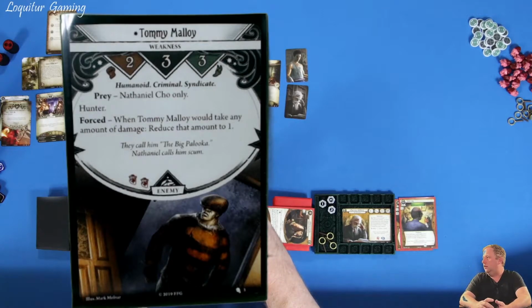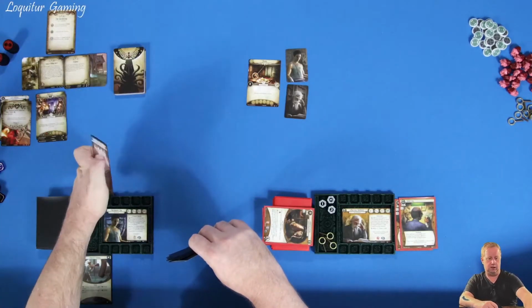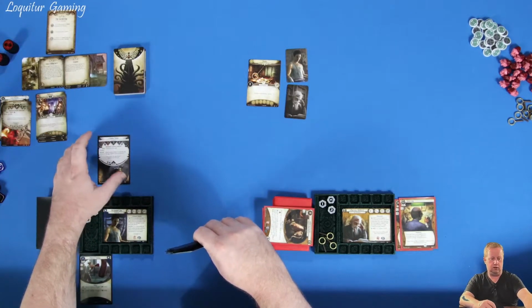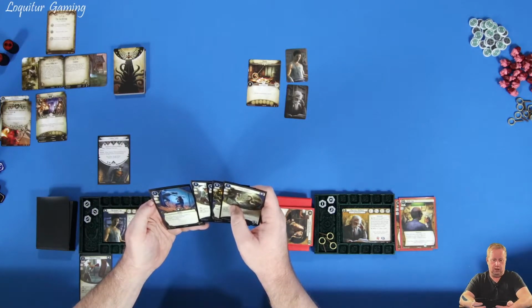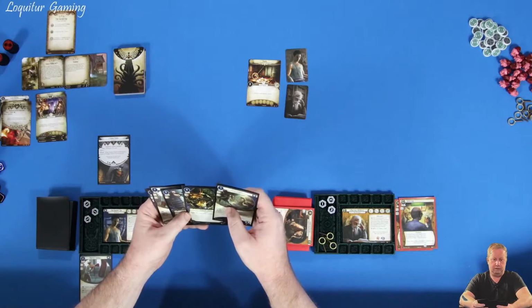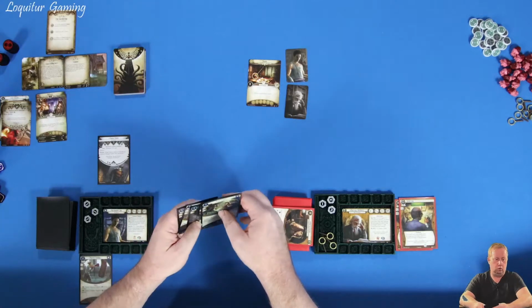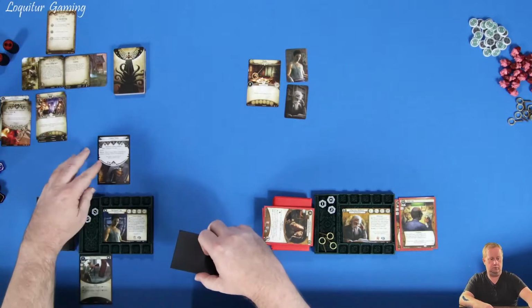All right. Prey, Nathaniel Cho only. Hunter, Force. When Tommy Malloy would take any amount of damage, reduce that amount to 1. Okay, so Tommy Malloy comes in engaged with us in our threat area. Then we have to fight or evade, or else we take an attack of opportunity.